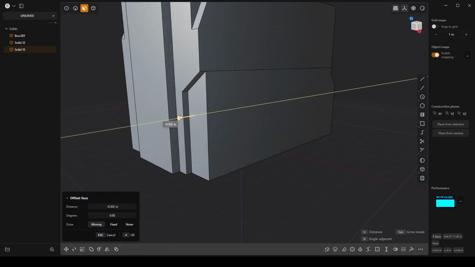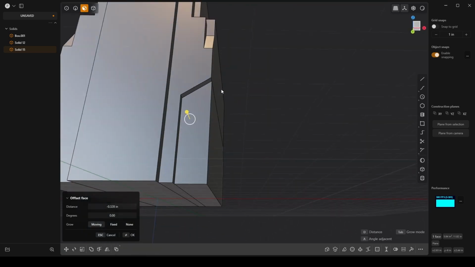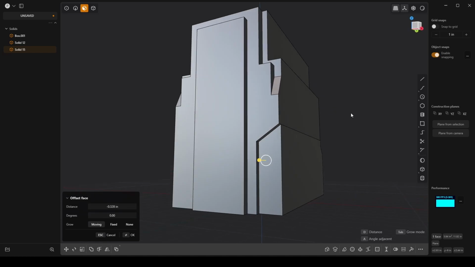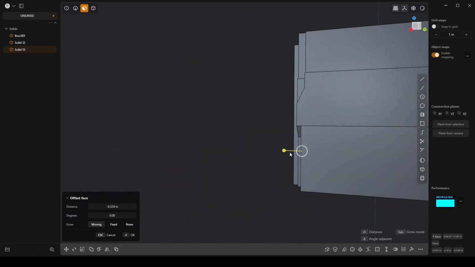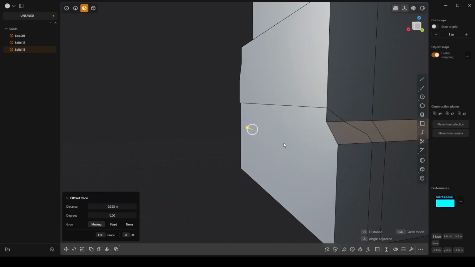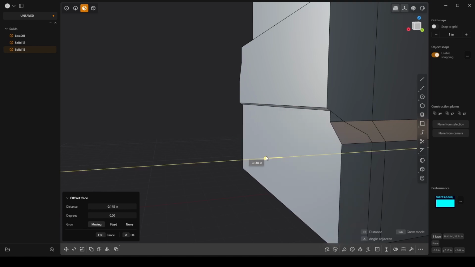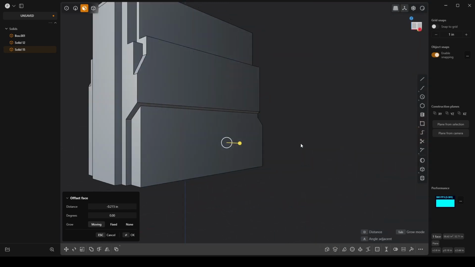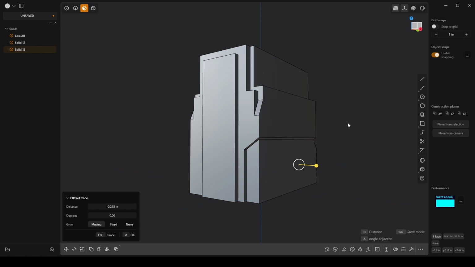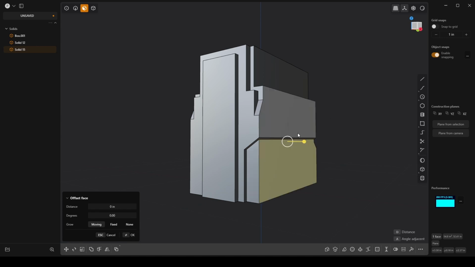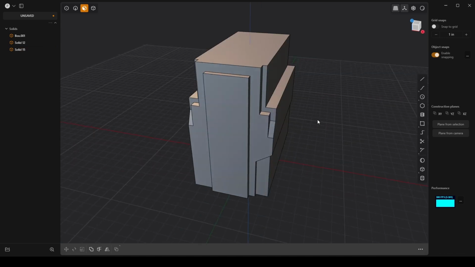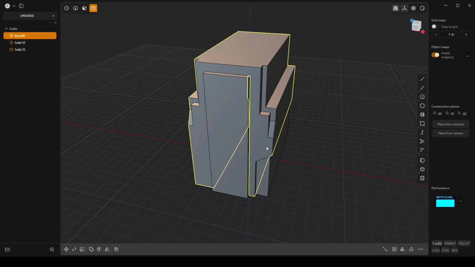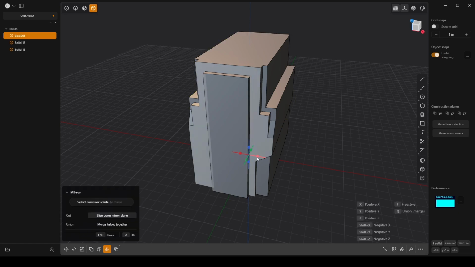Put this back. That can be like a computer vent right there. And if we really want, yeah, we'll commit this. We're gonna push this back in a little bit, just give a little more interest. Then we got a little highlight. This could be a building really if we wanted to. It's looking that way. I'm gonna grab this. We're gonna mirror this on the X.